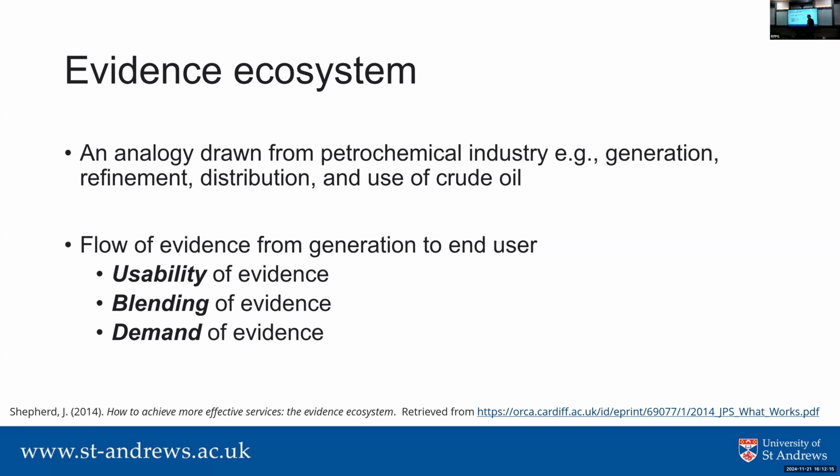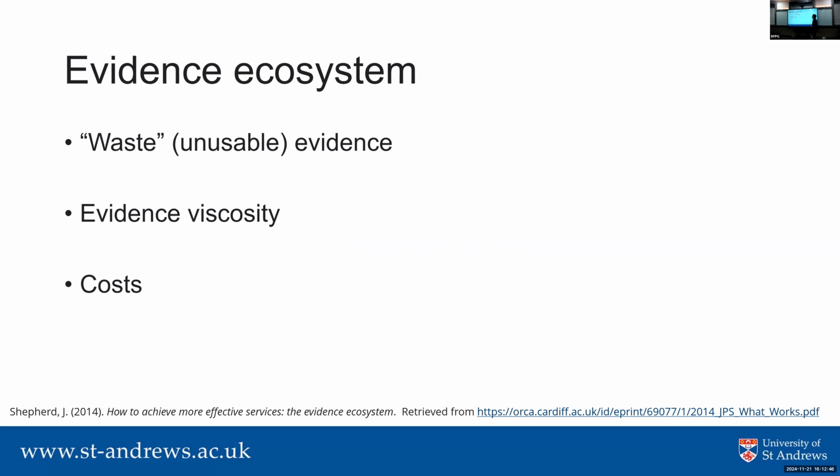And I think my colleagues are going to talk a little bit about setting research agenda for the National Institute of Teaching in England, and how we set our research agenda based on the needs of teachers and teacher educators. Sometimes when academics do research, their starting point is to think about what's the gap in the literature, what they are passionate about, but that may not necessarily be the same as the needs of teachers and teacher educators. So we have to think about demand of evidence as well.